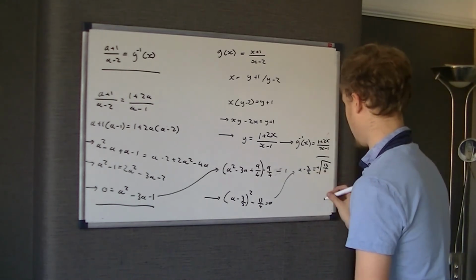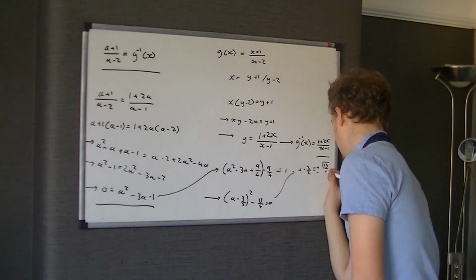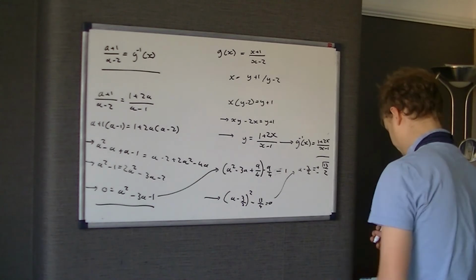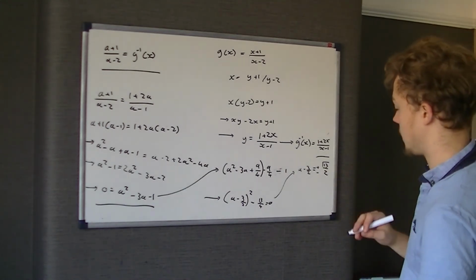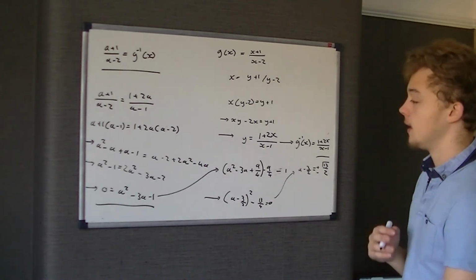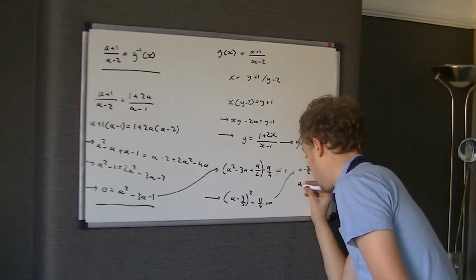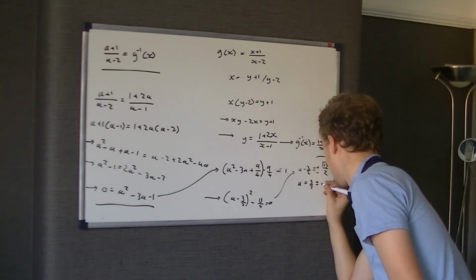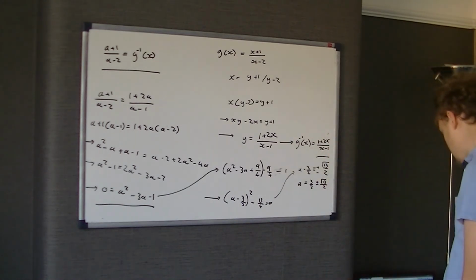Obviously that would equal root 13 over 2 if you want it to be precise. Well, actually you could do either way. That's what they've done on the exam sheet. They've said root 13 over 2, but you could easily have root 13 over 4, but it's a bit less specific. So therefore, if you move this across, a is equal to 3 over 2 plus or minus root 13 over 2. So that's your answer.